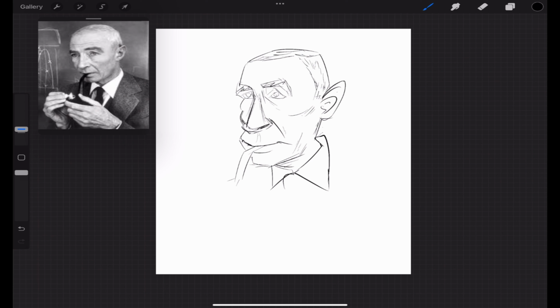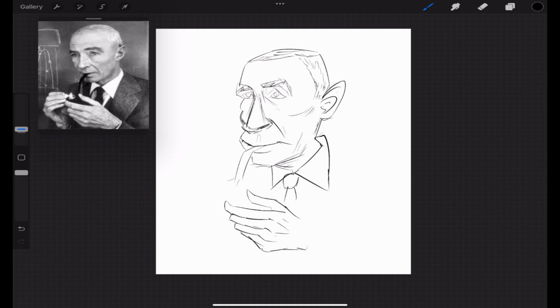He's got a tie on. Here obviously is where we've got the start of his hand, which is holding a pipe.